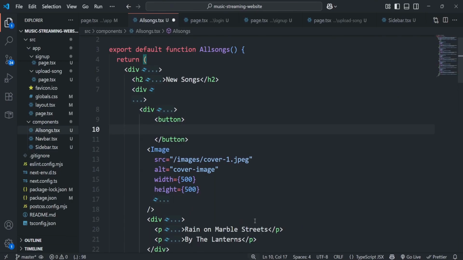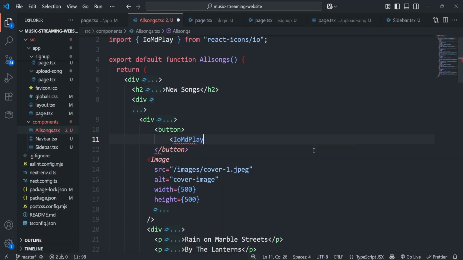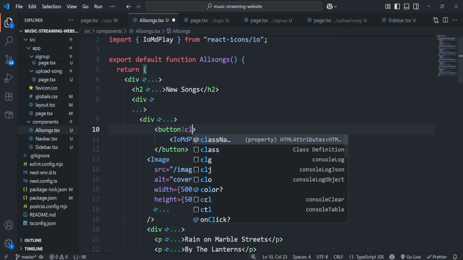And the icon inside this button is going to be IoMdPlay. I just import that in. Now add some Tailwind classes to this button.